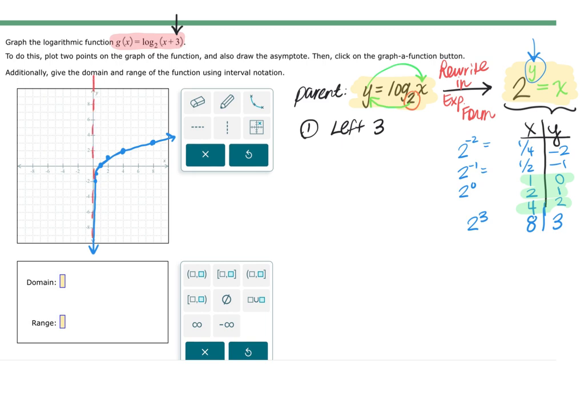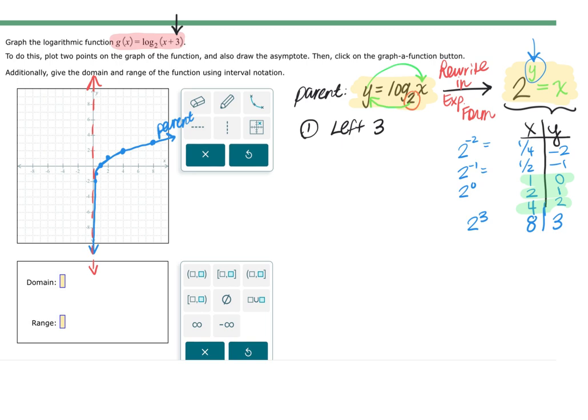So again, what I'm graphing right now is the parent function, and this is what you would graph on paper on the written work template to demonstrate to me that you know how to graph a logarithmic function without using your calculator. You can check it on your calculator, of course, but you've got to demonstrate to me that you know how to graph a logarithm without the calculator. And again, the process that I just showed is exactly what you would want to follow step by step to demonstrate that you can graph this logarithm by hand.